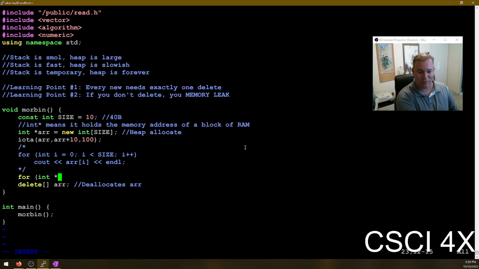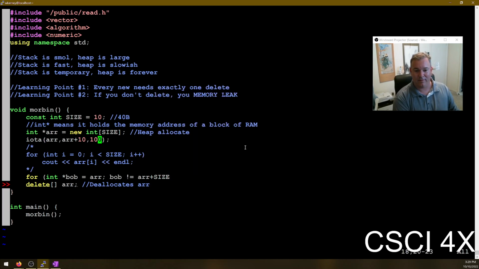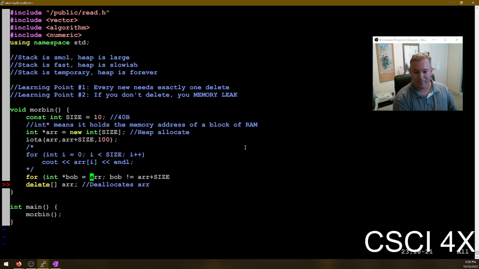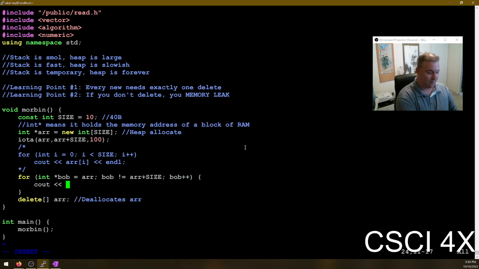So I'm going to say for int pointer Bob is equal to the array, as long as Bob is not equal to array plus 10, array plus size, let's say, Bob plus plus. Cout star Bob.